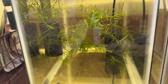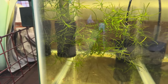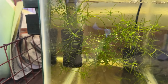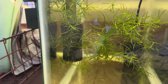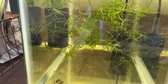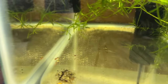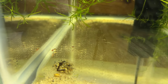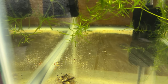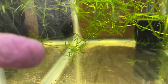Every time I clean my kitchen filter or a hang-on-back filter, they fill up with tiny little shrimp — they either get through the pre-filter or just go around it and end up in the filter media with that nasty brown water. So I just pour the whole thing in here — the shrimp settle out, and the brown water eventually gets cleaned out by the little hang-on-back filter. I've got orange and red shrimp in here — eventually I'll figure out what they are and sort them. They're way too young to reproduce so I'm not worried about lines crossing.